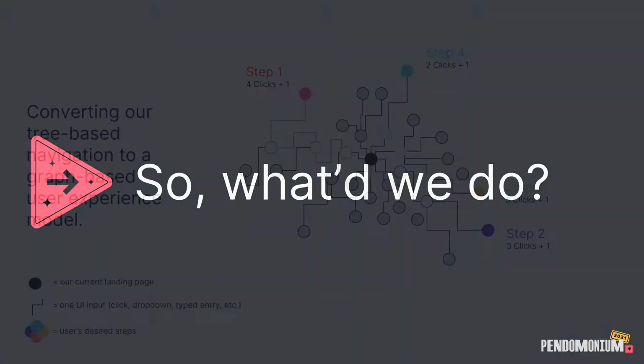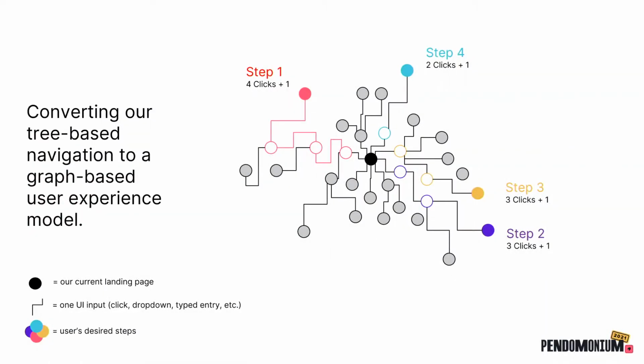So without further ado, what did we do? Going back to that tree-based navigation where you're swimming down, essentially what we did is we switched our model and gave an outline like this. We have some tools that help us map out where the different features are in the set. Our tech team is very good at understanding how flow is going through the system, but our engineers really don't have that same user focus. They can say they're moving through these 10 steps efficiently, but they may not ask why we are doing steps 3 through 8.